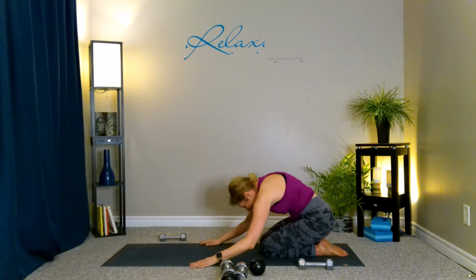Slowly unroll. Come on up. Opening your arms nice and wide. Bringing the right arm in front. Take the left one and line it underneath. And bring the palms together if you can. Backs of the hands or hands to elbows. Oh, it feels good to stretch those muscles. Breathe, lift the elbows a little bit higher. And unwind, open it up.